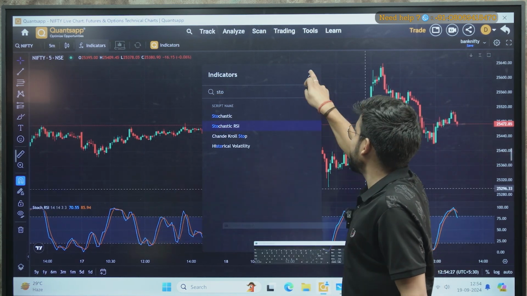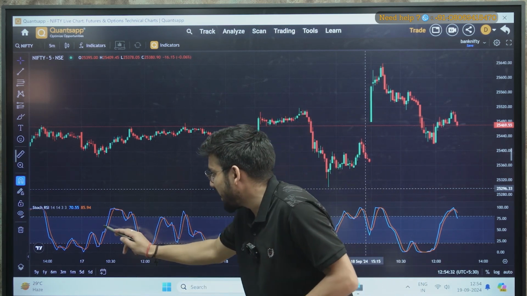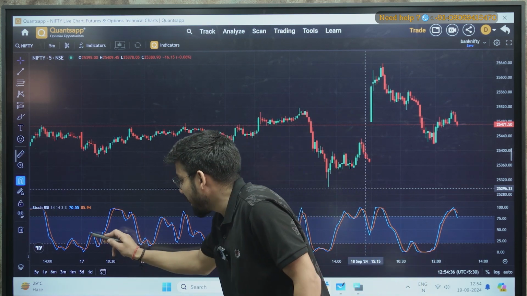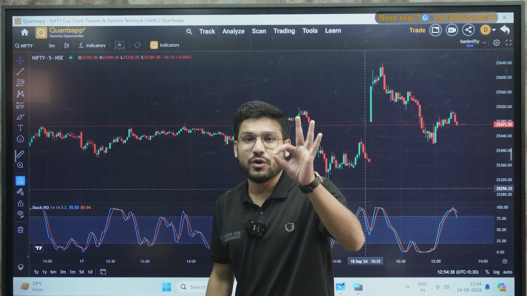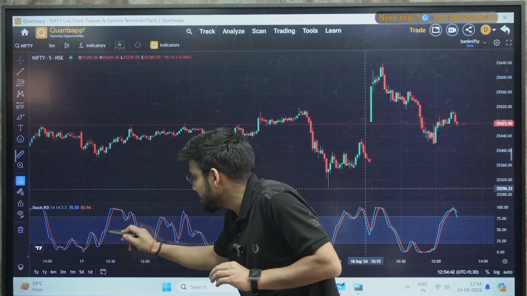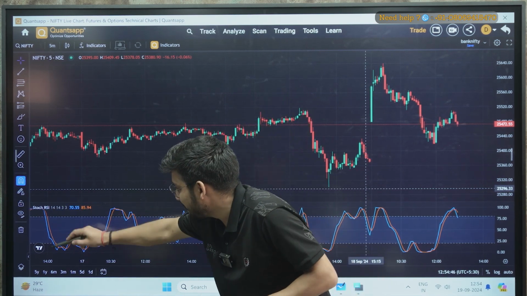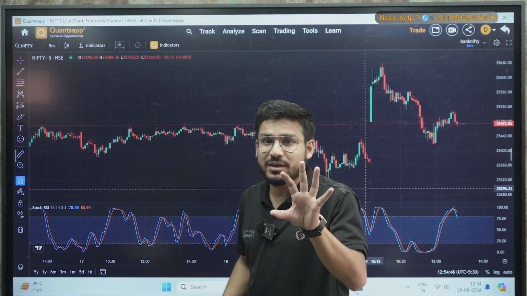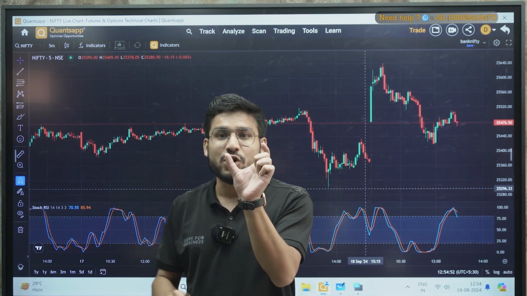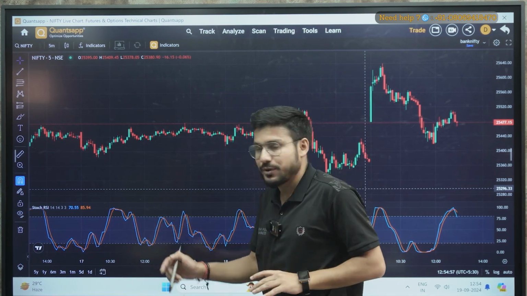Now you can see in the Stoch RSI, you will get two lines here. The first one is the blue line, and then there is an orange line also. Your blue line is showing you the actual movement of the price, and the orange line is showing you the moving average of that price, because it is moving in a very continuous and very fast manner. That is why we are using an orange line also, that will give you an average of the last 3 candles of Stoch RSI.